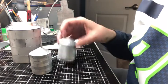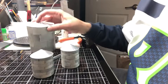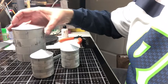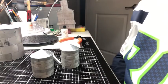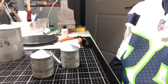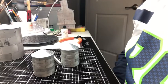There's some more things, some more details to put on here. Make this work for it. You could put a man door in here or just hook pipes up to it. Whatever you want to do. There's also an area up top to insert a pipe into that or put in a vent so that it can be vented out. And then you weather them or paint them up again. So that's it for the silos and different types of ways to do it. So hope this was informative for you guys as well. I'll show you guys this one when they're done, when we put it all together and put it up on the layout.